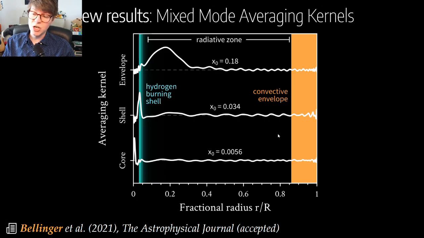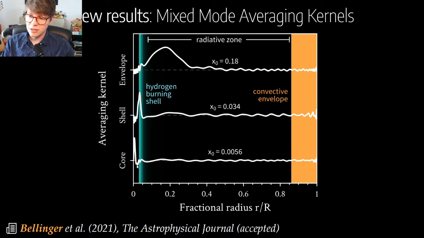to a subgiant star. So this is a star that's now off the main sequence. It has exhausted its central hydrogen reserve and is now fusing hydrogen in a shell surrounding its core. So its core is nearly pure helium. Its shell is fusing hydrogen, and then it has a radiative envelope, and then beyond that, it has a convective envelope. And it turns out that using astroseismology, we can probe these regions of the star.